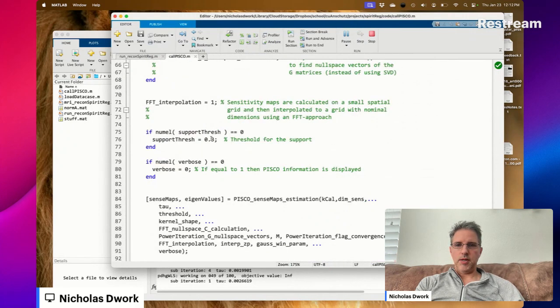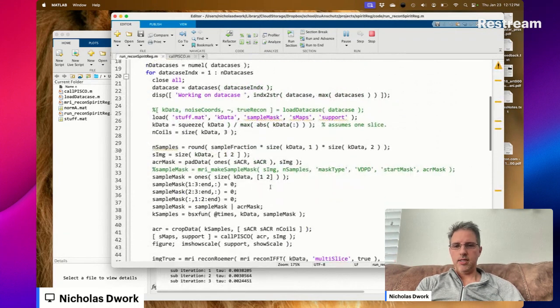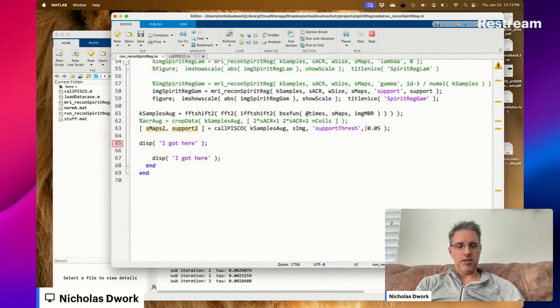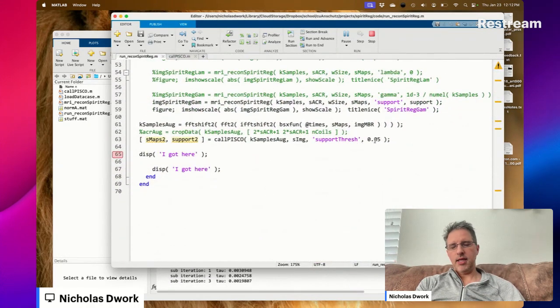So the default threshold value for support thresh is 0.3. I'm reducing it a lot, which I think reduces the percentage of eigenvalues that are retained or something.